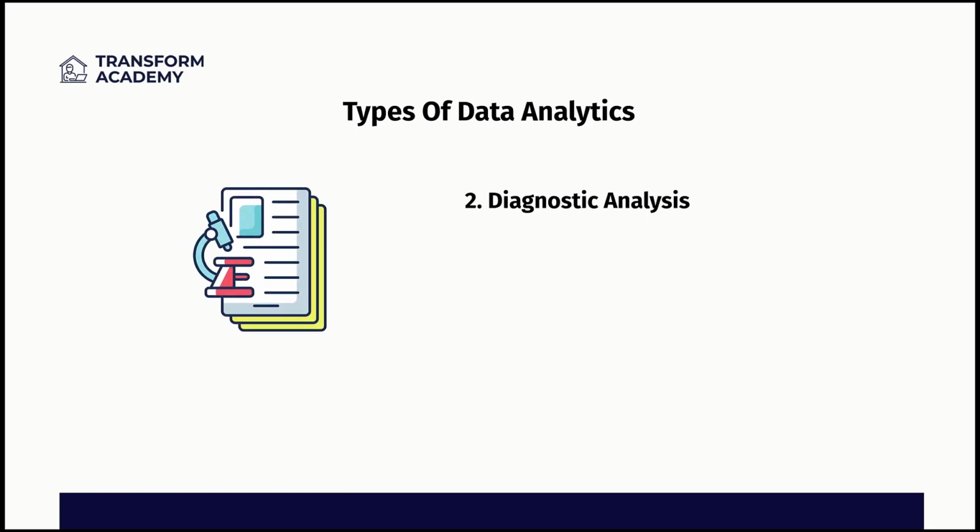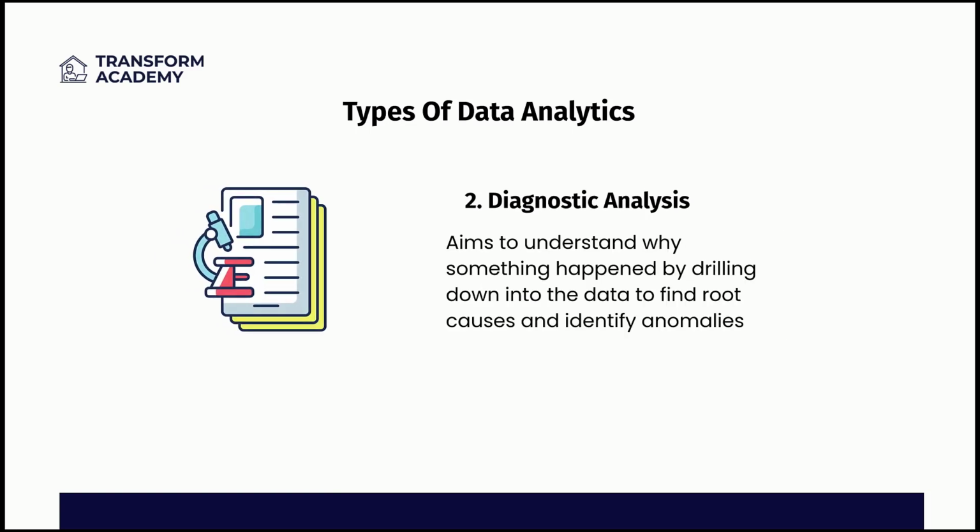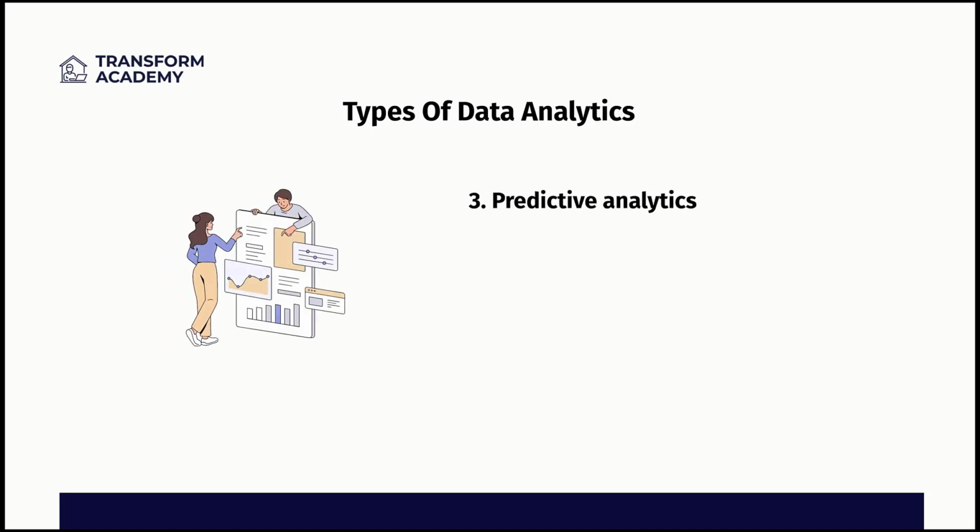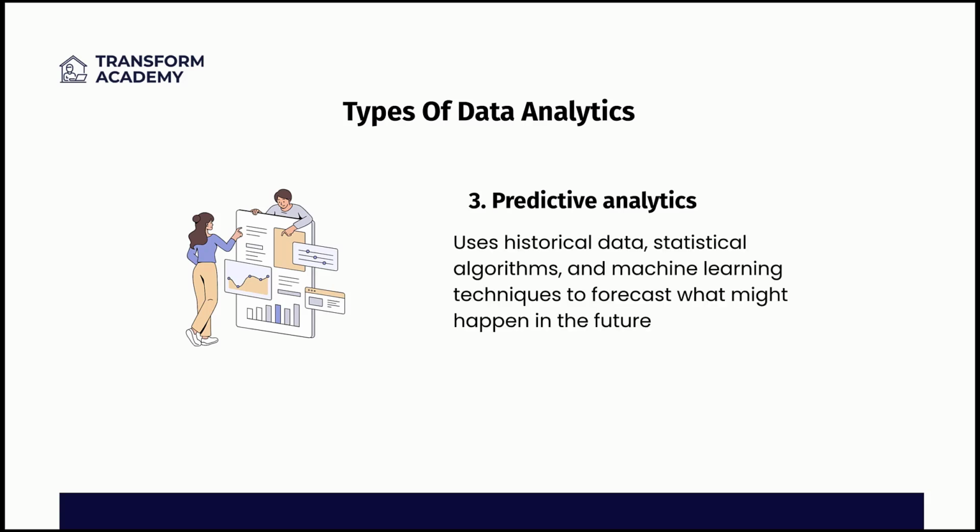Secondly, diagnostic analytics aims to understand why something happened by drilling down into the data to find root causes and identify anomalies. It often follows descriptive analysis to explore the reason behind observed trends. Thirdly, predictive analytics uses historical data, statistical algorithms, and machine learning techniques to forecast what might happen in future. This helps businesses anticipate trends like sales forecasts or customer behavior.